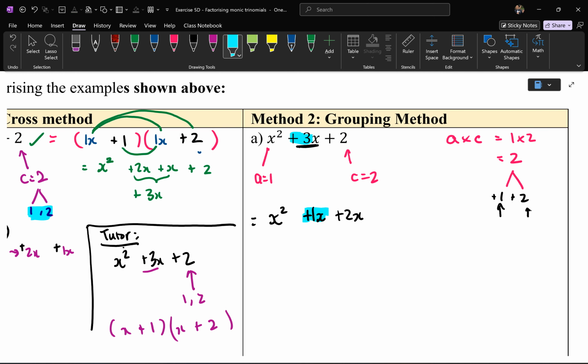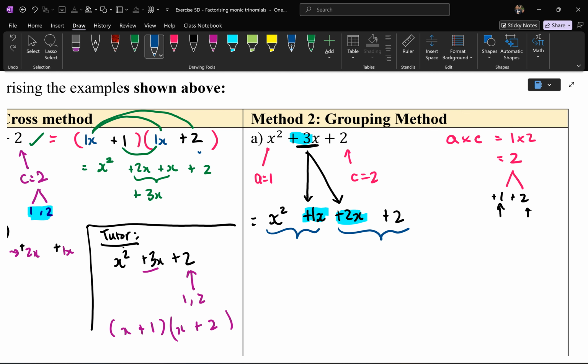Can you see how I split that up? The 1 and the 2 get split up, and you still have that plus 2 at the end. So this one gets split up into 2 terms. In the previous lesson, we learnt about factorizing by grouping. So then you group them now. You split them up into 2s.